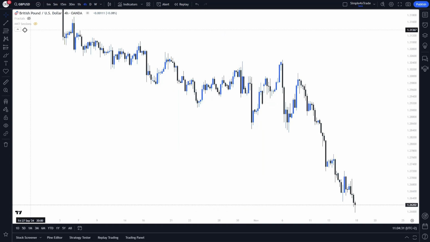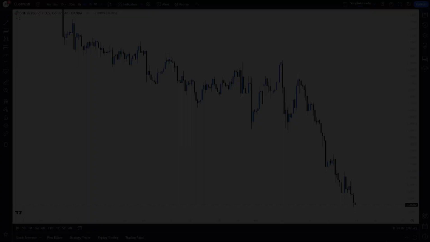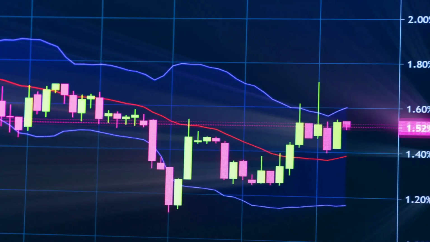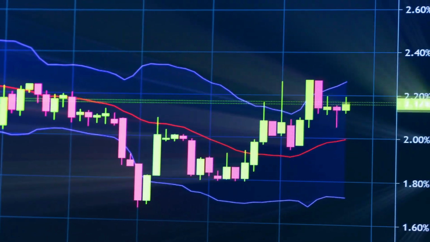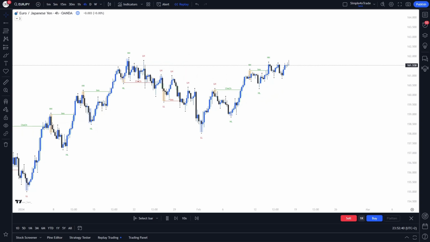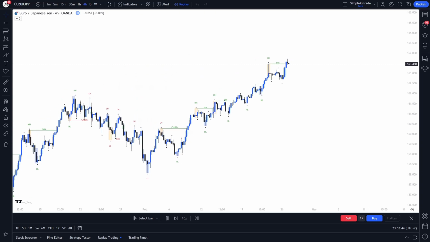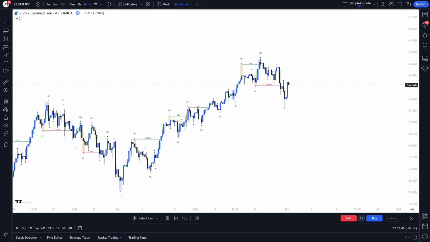But okay, what is the correct way to determine market structure? And what method works best for me? In fact, there's no correct way to determine structure. The main factor is that the market structure is in fact an update of previous highs and lows, but everyone does it in a different way. Therefore, you need to find the way that suits your strategy. You need to backtest it, practice, trade, collect some statistics and figure out which method works best for you.